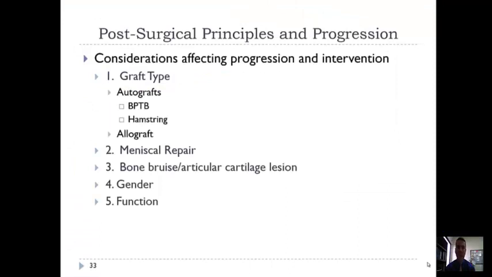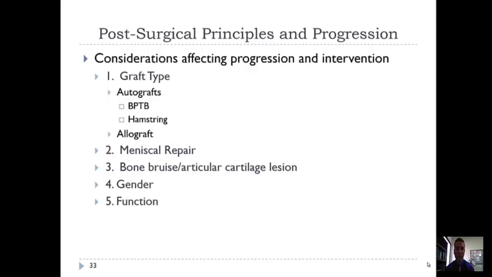A lot of things are just going to change the progression of rehab. In our patient, we had a hamstring autograft, and because of that, we had a lot of trouble getting knee extension back. We did that low load, long duration stretch, but oftentimes the patient had quite a bit of pain with it. So it was a little slower than what we wanted getting it back, and you just have to modify things for that, right? So we knew that the hamstring was a major issue.